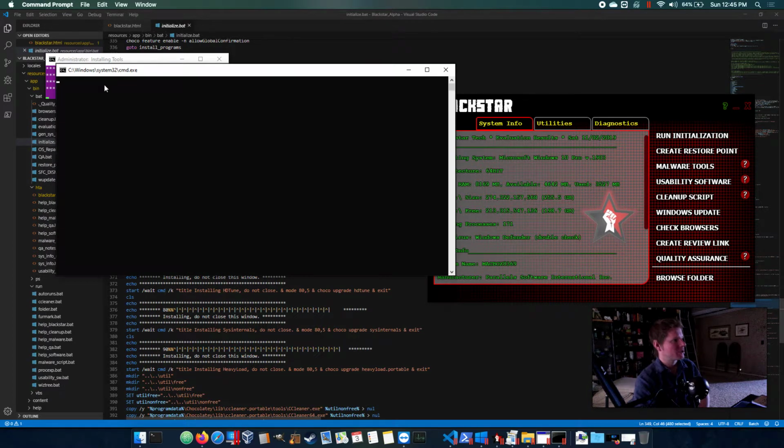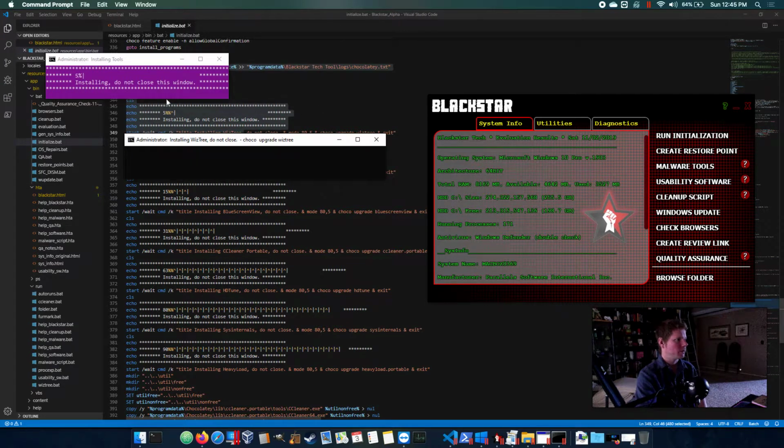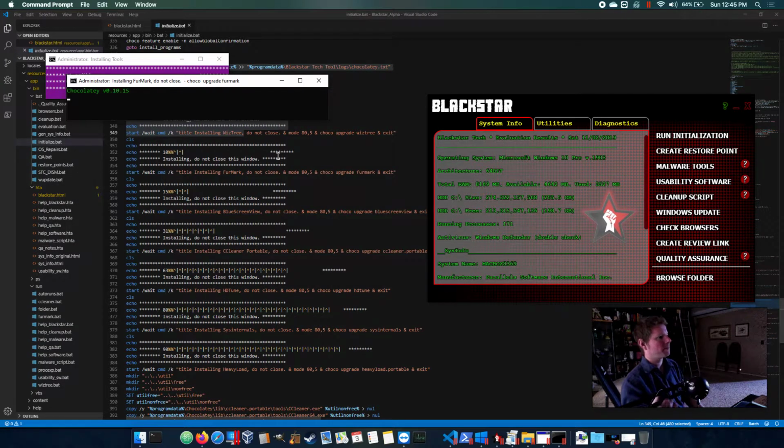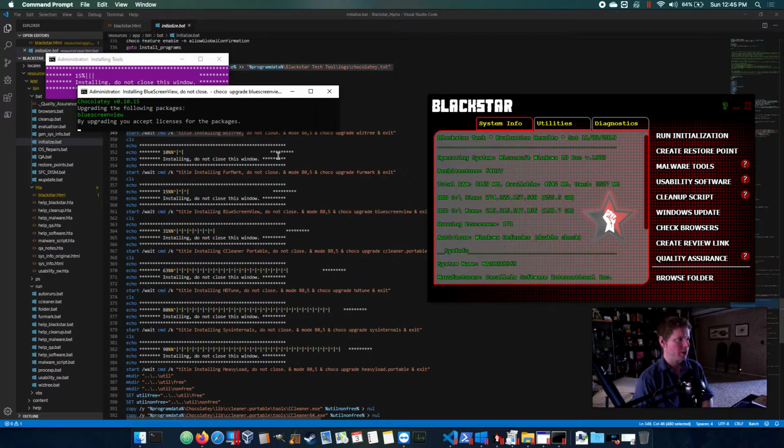So we do want to install the free and non-free software. What you see here is a progress bar as Windows goes through and runs all the different chocolatey scripts to install this stuff. Like I said, all this stuff is already installed, so this will probably fly by pretty quick. Except for the stuff that's portable, it will reinstall it and then recopy it, which is just kind of a silly thing. But it's what I had to do to get it all as portable as possible, and yeah, it works really well.